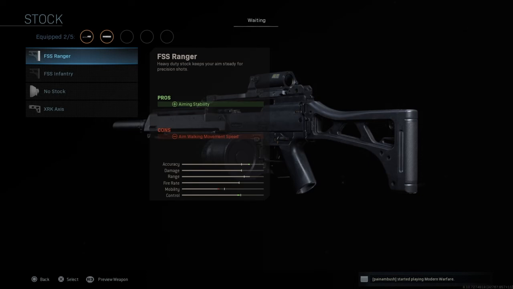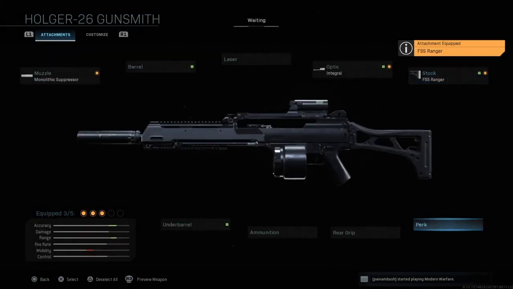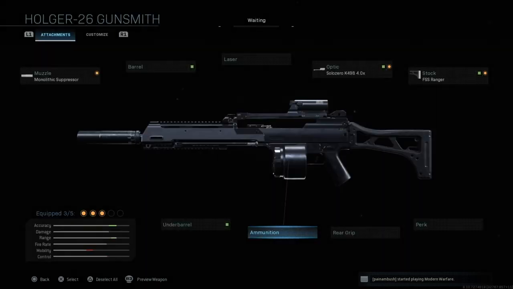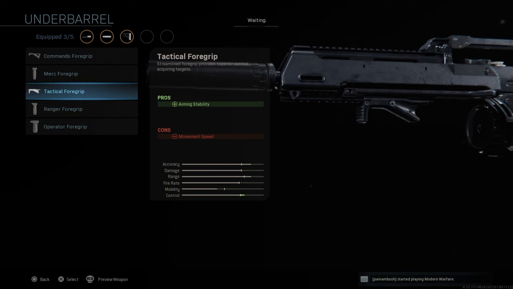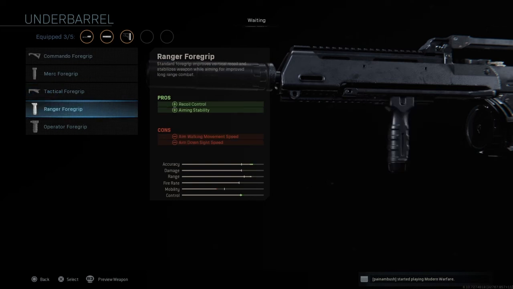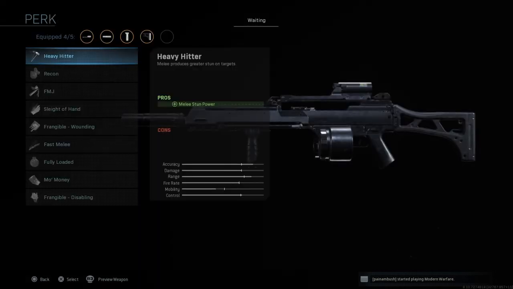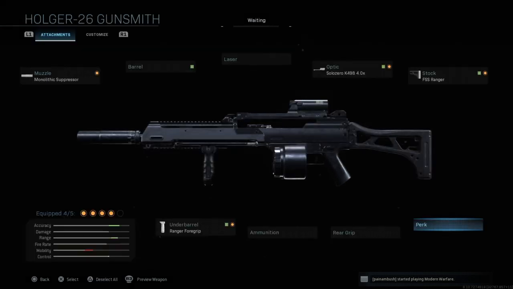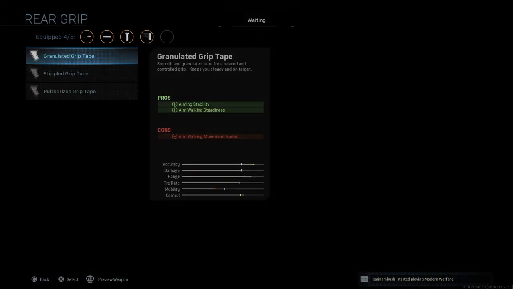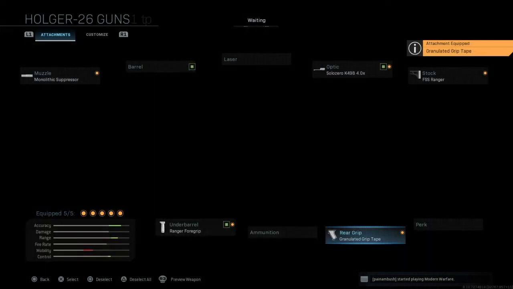Then the stock, we're going to go with the FFS Ranger stock. Ammunition, obviously we're going to keep the same. Under barrel, it doesn't have a bipod, so we're going with the Ranger grip. How many? 1, 2, 3, 4. Okay, we got 4. We can equip a perk for frangible wounding or frangible disabling, which is the best for LMGs. If you don't want the perk, you can just go with the granted chip.